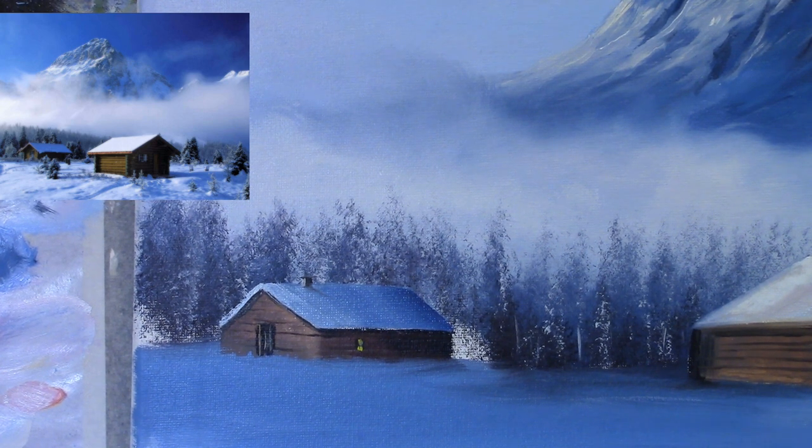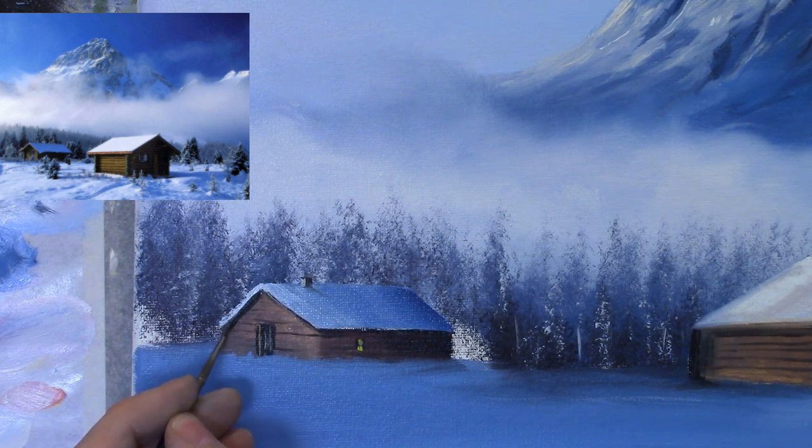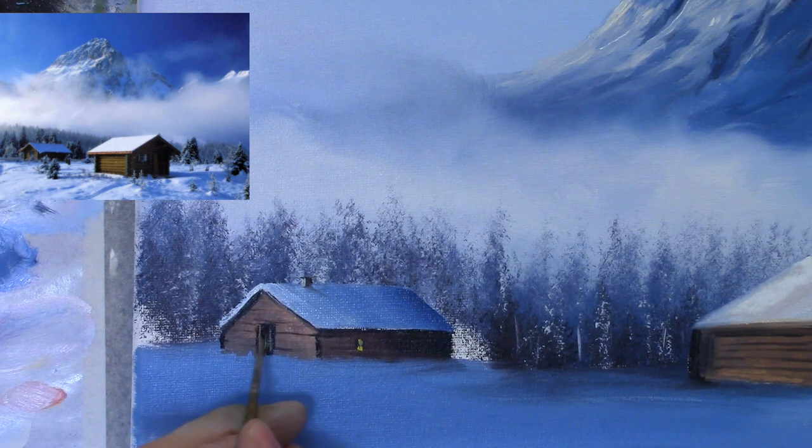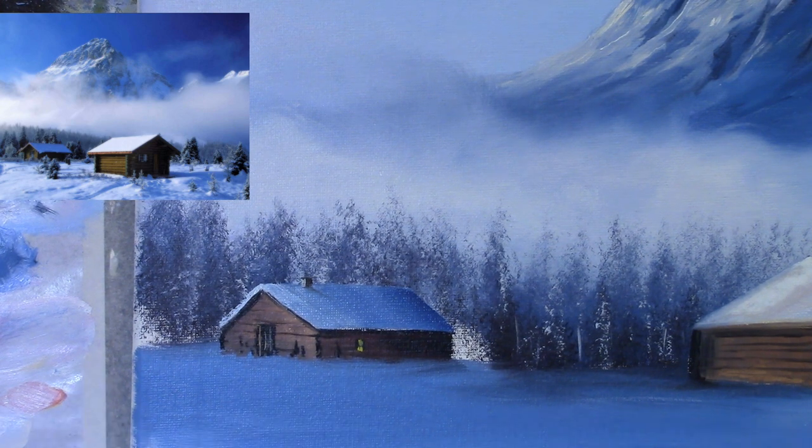That's pretty much the cabin finished. I might just add a little more dark underneath, and perhaps at the outside corner suggest some thick wood as part of the structure — and indicate one or two little things resting against the cabin, just little marks suggesting bits of wood and so on. I'm just going to darken this section here with a little phthalo blue and crimson, just to soften that in. That's done.